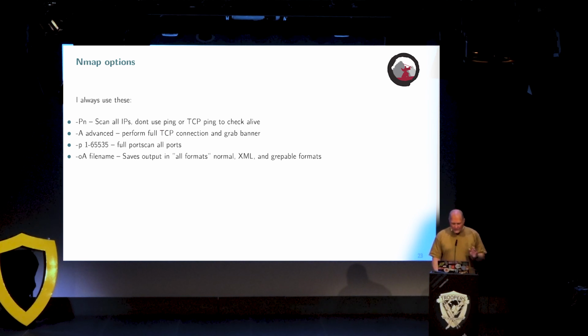This is just a documentation for these options that I have used. Not very interesting. They save the output in XML format, which can be converted into HTML. Converting it into HTML will make it very easy to just copy it into your documentation for this. So when you do a follow-up on all of this, you have some nice output to show. We had these ports open on the ISP router. Can you please turn off these ports so we are less vulnerable on the ISP router? And on our services, we found that these and these ports are open.